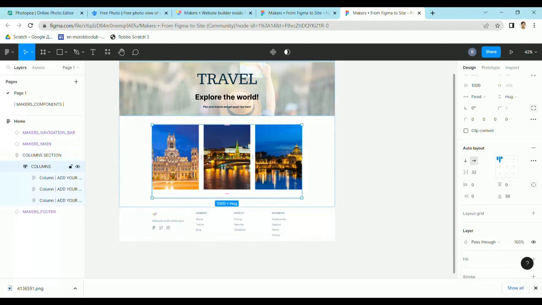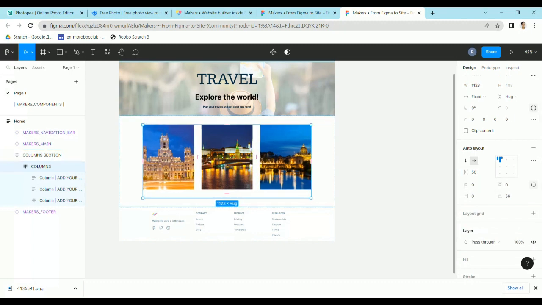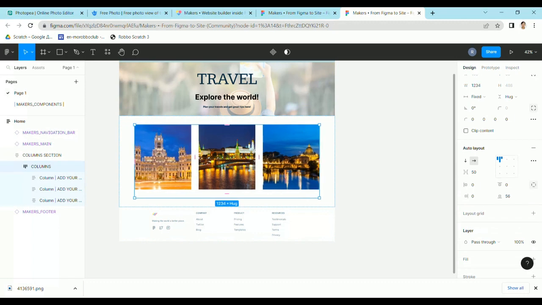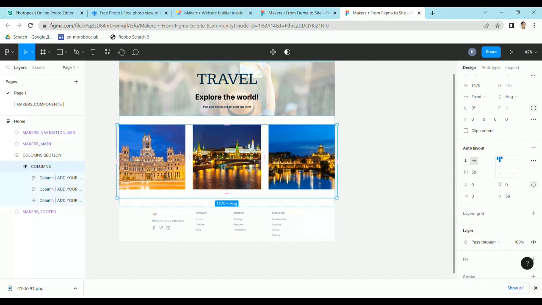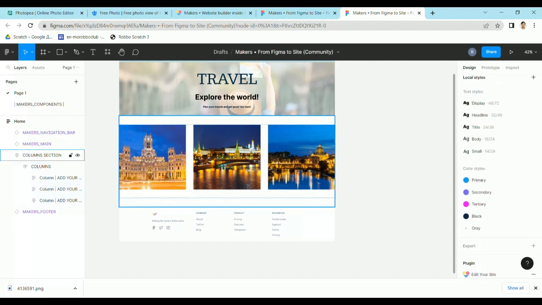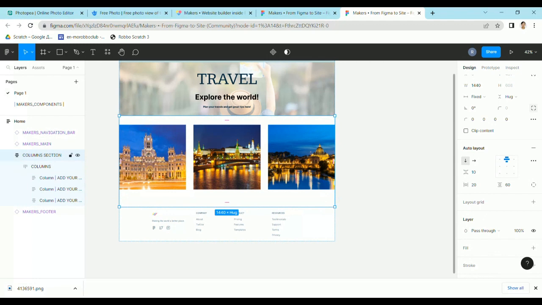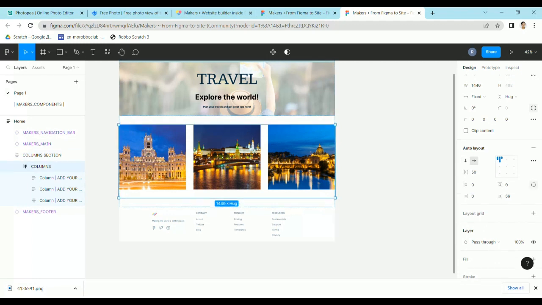So here we can apply our spaces. So here probably I'm just going to put 50. Okay. Or you can also spread them manually like this. Yeah. So I want my picture to overlap a little bit on the right and left. And now we're done with adjusting the spacing.